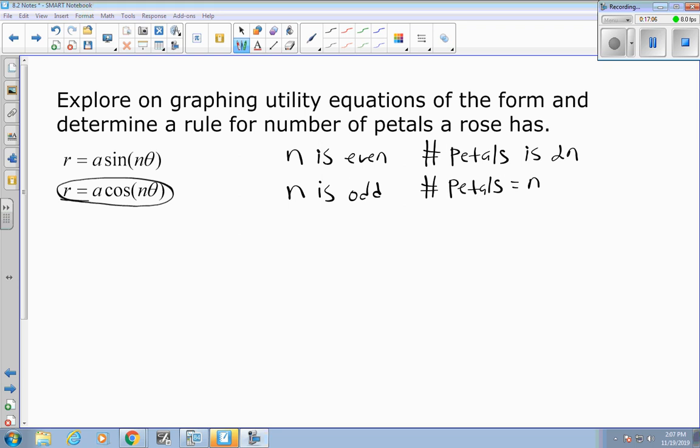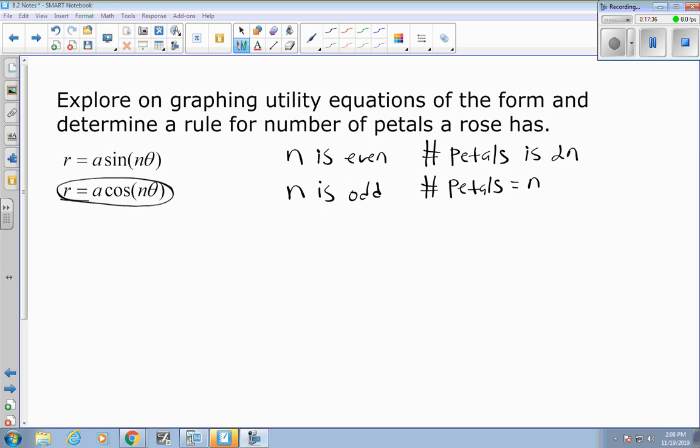Technically it's a multiple of 2, so maybe that's why doubling n ends up with petals being twice n, because every even number is a multiple of 2. It's a valid point. I really think this would be an interesting thing to look into. That is 100% right. When n is odd, it's n petals, and when n is even, it's double the number of petals.